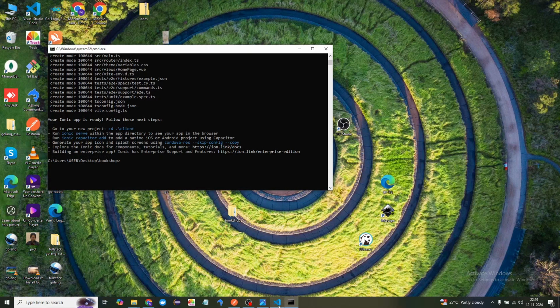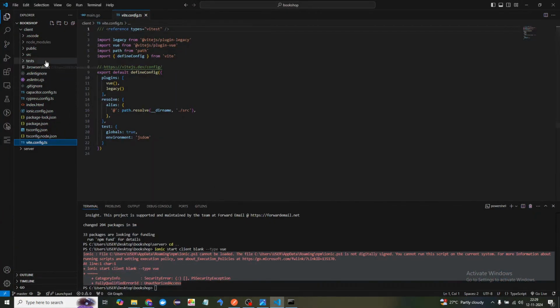Let's go back to our project and we'll see. As we can see, we have created the folder over here, right? And all the dependencies and files which are required to start this Ionic project are present there, right? Now, since we are going to use JavaScript for this Vue.js application, we have to remove all those dependencies that are related to TS, and then we have to replace the TS files with JavaScript files, but not the actual Vue files. All the TS files should be converted to JS files.